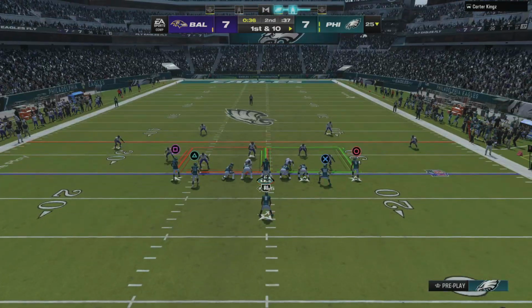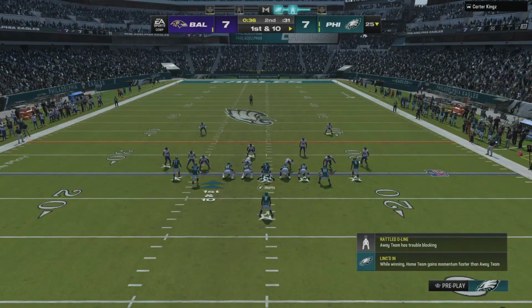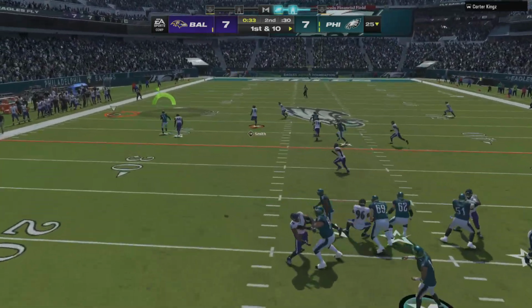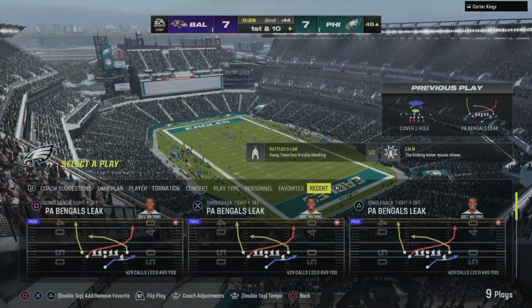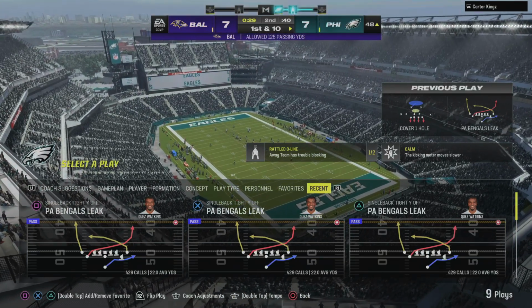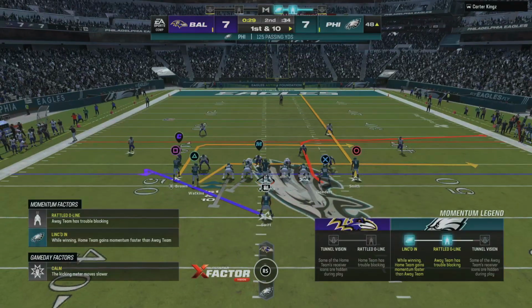Already at the line, this Philly offense set to go. And they've got a little under 40 seconds to go if they want to try to put something together here. On 1st and 10, it's Hurts. And this is caught. It's Brown. And he'll be taken down, but not before they work it across midfield. Now the Eagles will use the second of their timeouts as the clock will stop with just under 30 seconds to go in the first half.